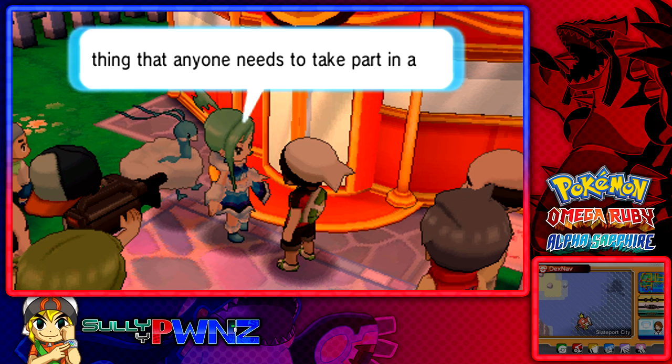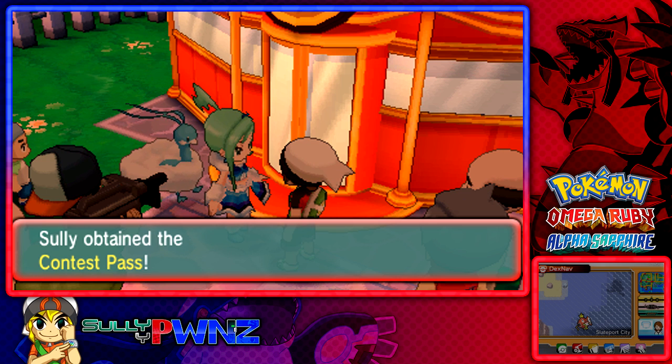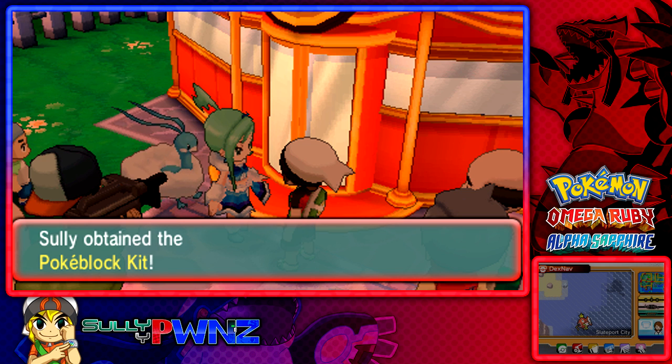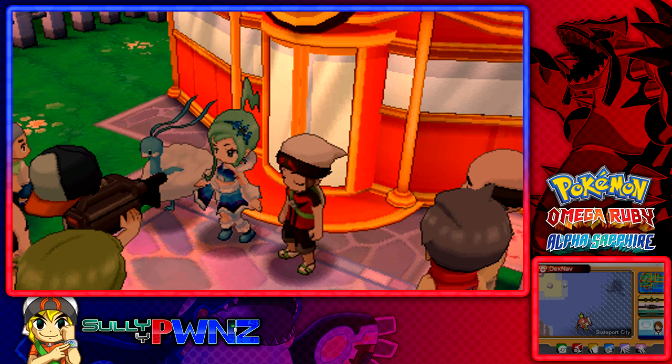I got a Contest Pass. So this is, like, something that's unimportant. It's something that you could do on your own time. Whenever you have that free time, you could just go to the contest hall and do contests with Pokemon. Beauty contests, I believe. So she did give us a couple of things.